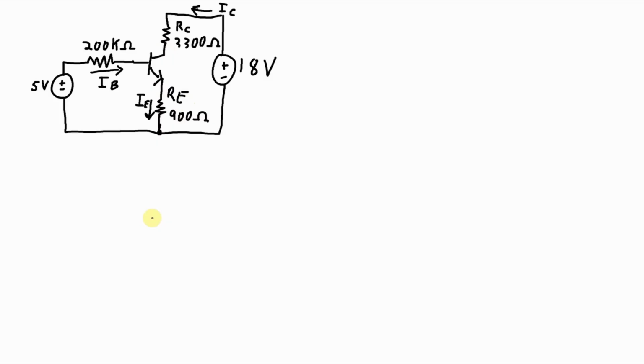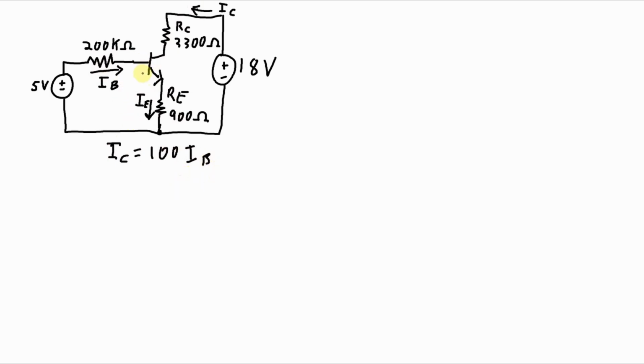We don't need to know a lot about the BJT to do the analysis on the circuit to find the voltages across and the currents through these circuits. A couple of things that we do need to know. The way that the circuit works, at least in this particular case, for this particular BJT, the current IC, which is going here, and C stands for collector, is equal to 100 times IB, which is the current here, and B stands for base. That's just a property of the transistor. Current coming into the base here will drive the collector current and make it equal to 100 times that base current.